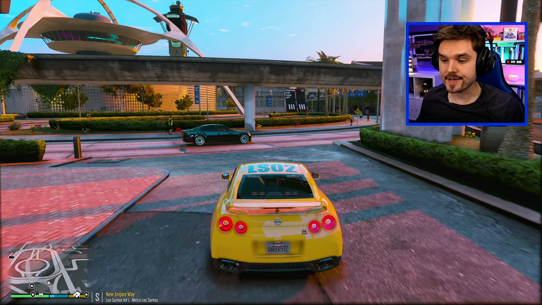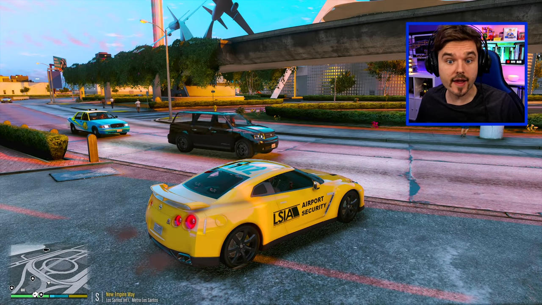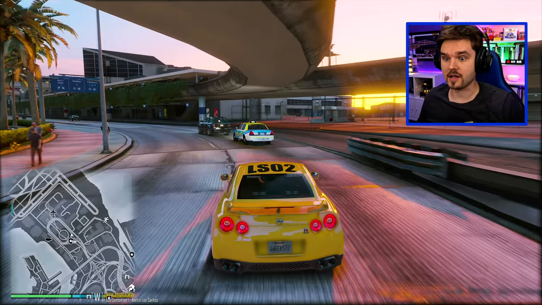The sun is coming down here in Los Santos. Lots of international flights getting out, of course. So we're gonna be keeping an eye out for anything suspicious, curbside, luggage that's not supposed to be there.